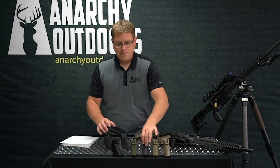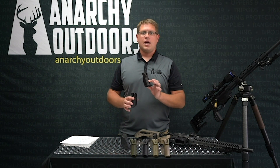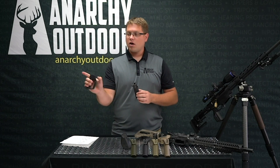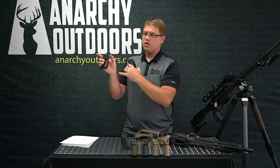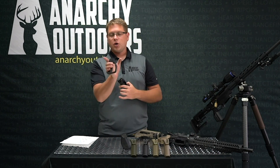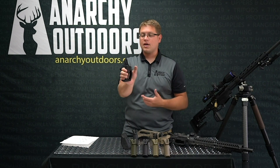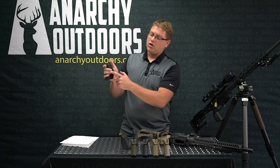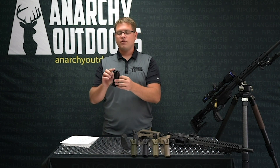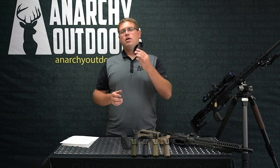The last one is the Emperor grip. The Emperor is identical to the Penguin in thought, design, and process — it's just designed for guys with big fingers. With the Penguin I can get three fingers in the grip; I have a size 10 ring finger so it fits perfectly. With the Emperor I can get all four fingers in there — it's for guys with ring size 13 plus so their fingers aren't squished. They also made the swell, the shelf, and the lower portion slightly bigger. All specifications are on the product details on the website.